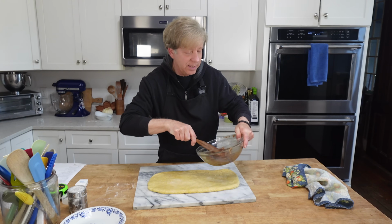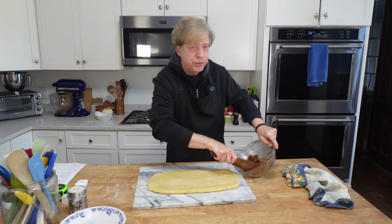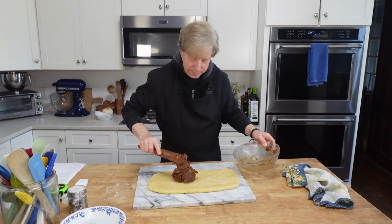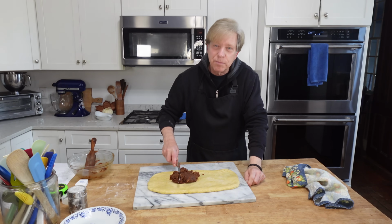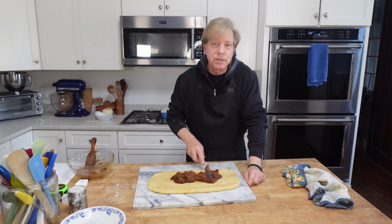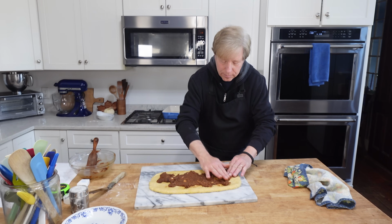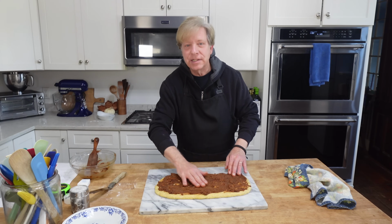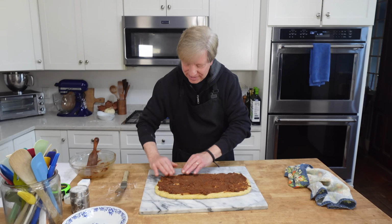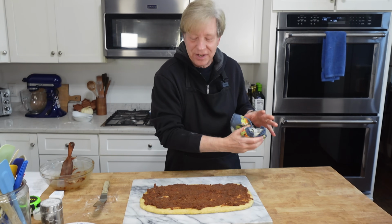And now we can spread the dough with our gingerbread filling. We will try to spread this with an offset spatula, and if that doesn't work, we will just use our hands. This is certainly easier to spread by hand than with an offset spatula. I can wipe my hands, and then we can roll up the dough.